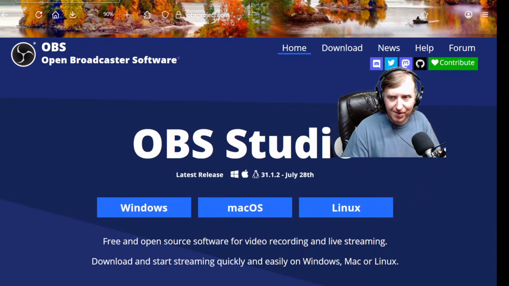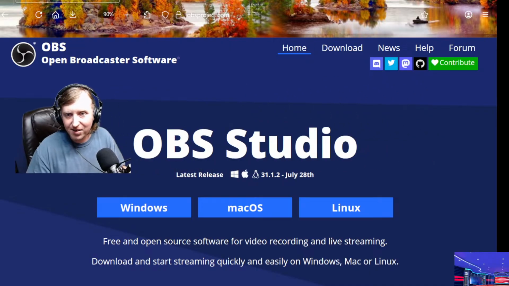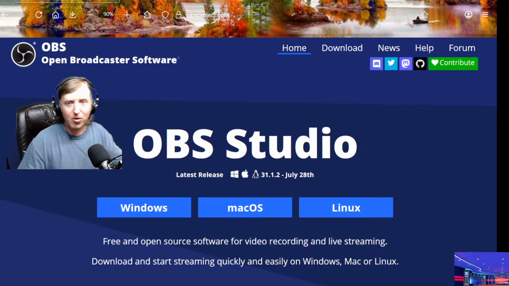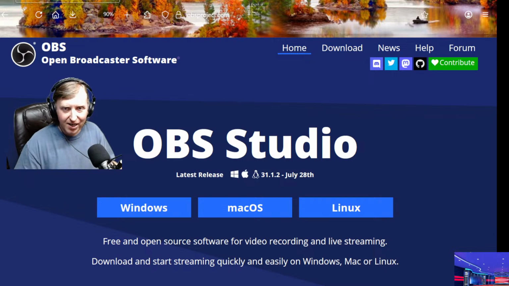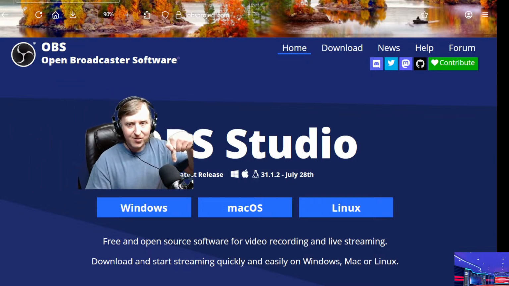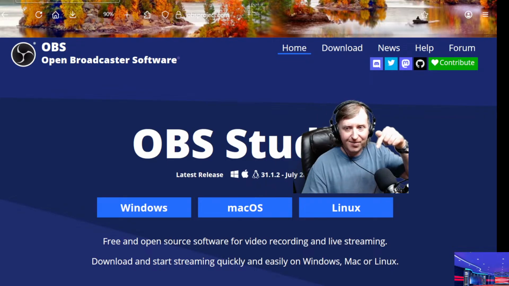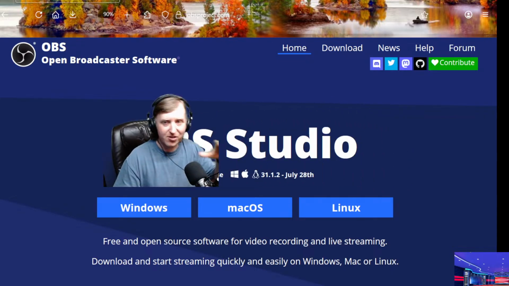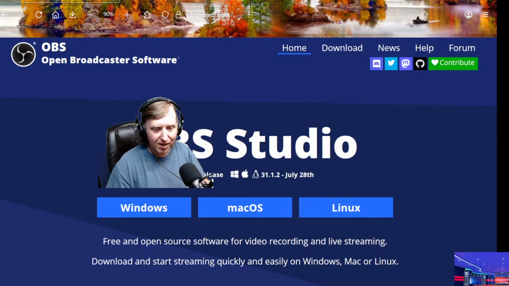I'm going to get rid of this for a second and come back to it. So here's the link. It's called Open Broadcaster Software. If you have a Windows, click on Windows here. If you have a Mac, go to Mac. And if you have a Linux computer, go to that and follow the instructions. Pretty simple process. I'll click on Windows because I have a Windows HP right now.